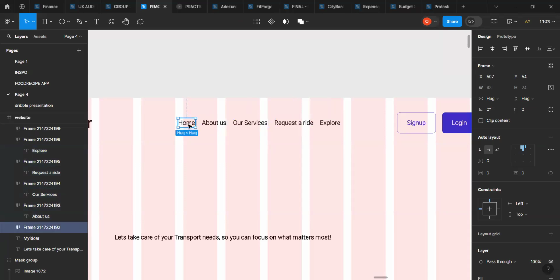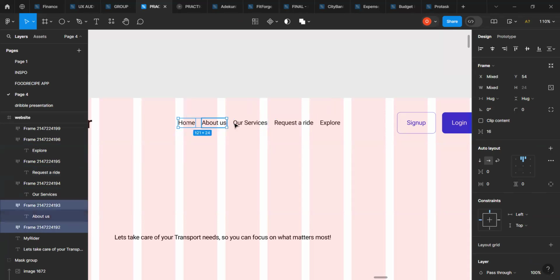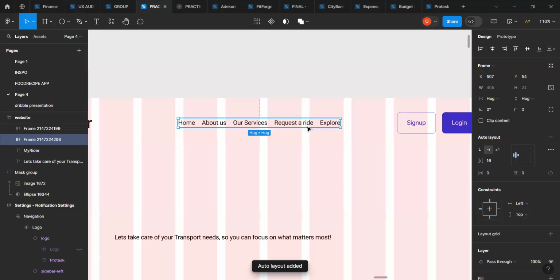So let me do it again. Sometimes you might also have to do it again to be able to find out where exactly you're getting it wrong. So I'm going to put everything on auto layout again. So it's telling me to middle alignment. Align left, but middle. Okay, let me leave it here and let's see.